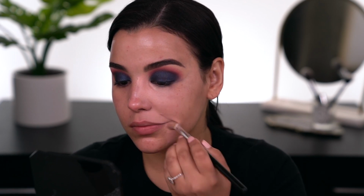Now, before I get into actual foundation, you guys already know I have to use my Pixie color corrector. I do get mine at Target. I always have it linked down below for you in case you guys are interested in this color corrector. Honestly, it's one of my personal favorites. I just love how light it is, and it also just does the job. It really cancels out the darkness I have underneath my eye and also around my mouth, my chin, and stuff like that. Okay, so let's actually move on to foundation.